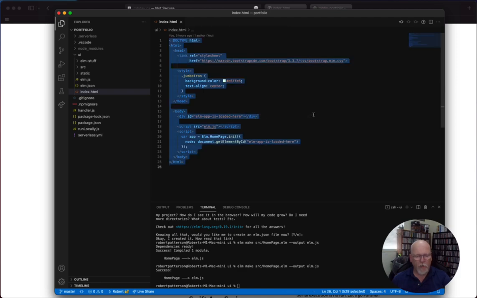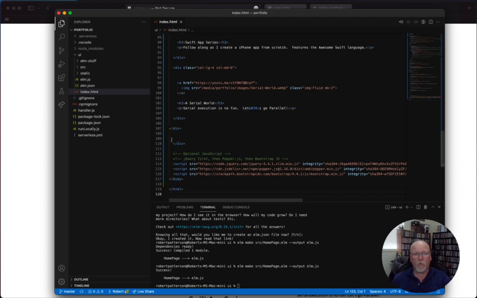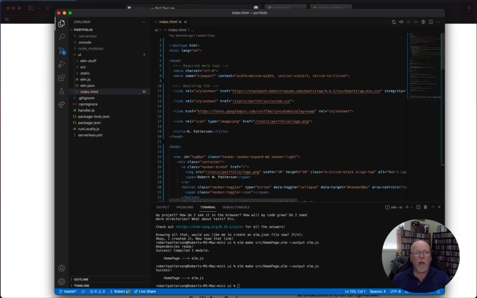Yes, I want to load up Visual Studio Code, and we're going to replace our index.html with that other version. Now, that does mean that we are going to get rid of the Elm stuff here. We're going to bring it back. But let's do this part first. So first we bring it over, and now we're going to see what it looks like.